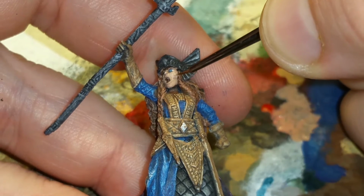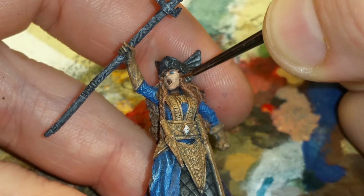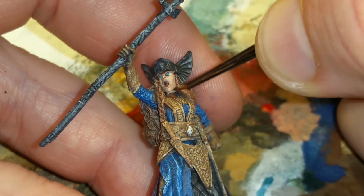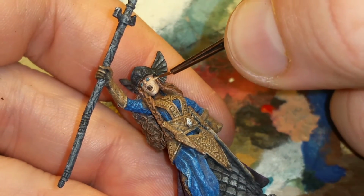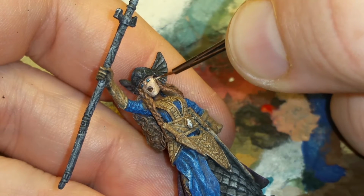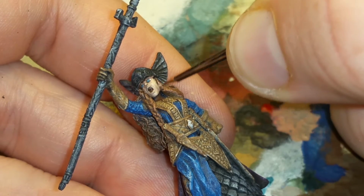Now don't just slap on your highlight all over the face. You just want to target certain areas like the nose, cheekbones, chin, places like that. I'm going to go back with a moderately loaded detailer with some fair shadow and sort of strengthen those highlights. Nice strong highlights.